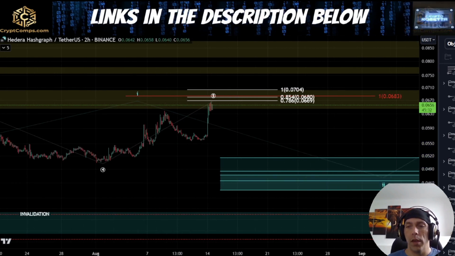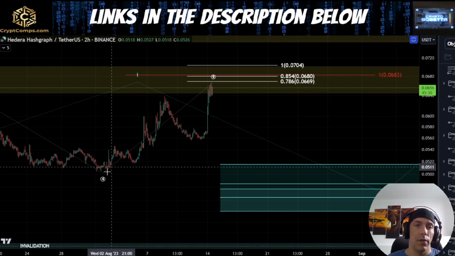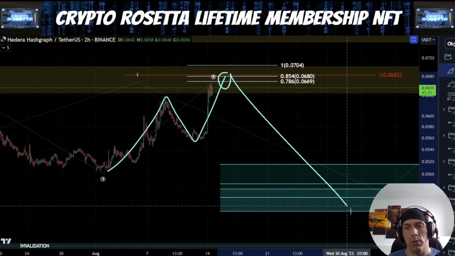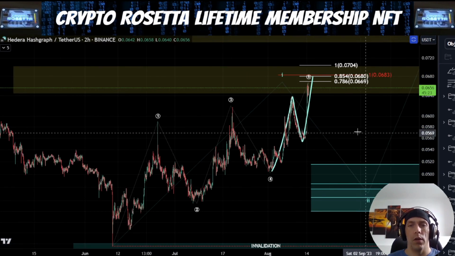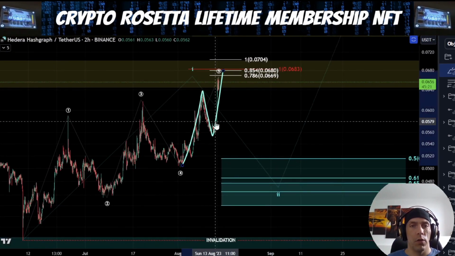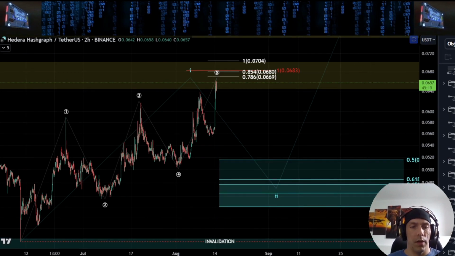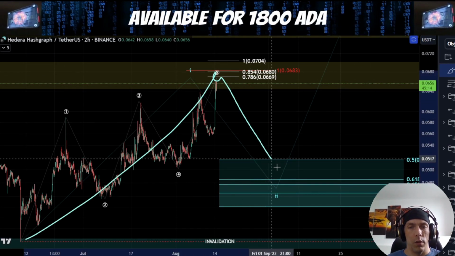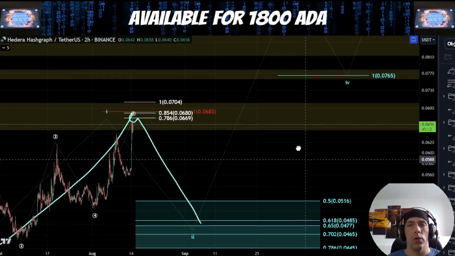Now, if this is the case, what we would then be saying here is that this move up could just be A, B, and C. And then we could look for that rejection to the downside in the wave 2. Now, this would be looking at this as a diagonal. So if we're looking at this as a diagonal, what we'd be saying is that this move would be looking to complete up into these highs and then looking for 3 waves down before continuation up.